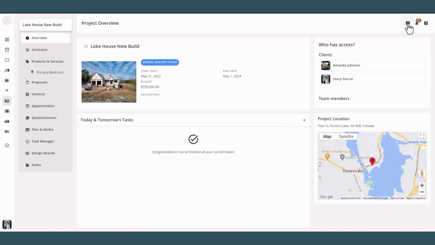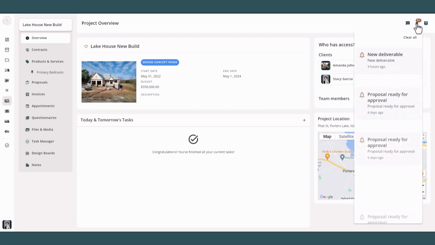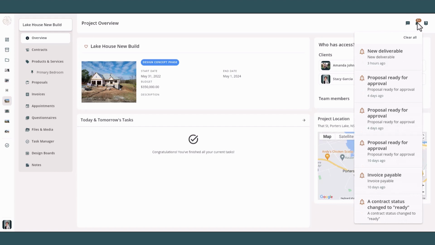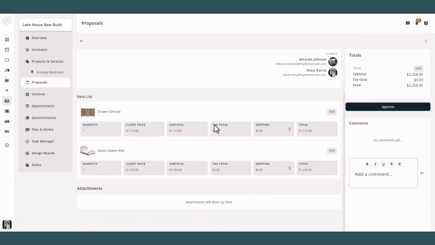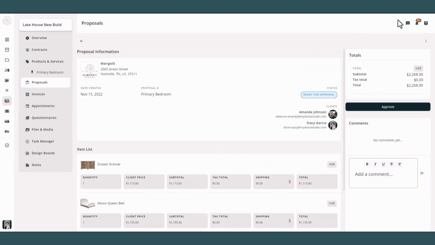The other thing I want to point out is up here at the top, the bell icon for the notifications. This works exactly the same way for you in that you get notifications up here too. And you are able to click on any of these items to go directly to that particular thing. So let's click here on this proposal. It's going to take us directly to the proposal where I can go ahead and approve it if I'm ready.